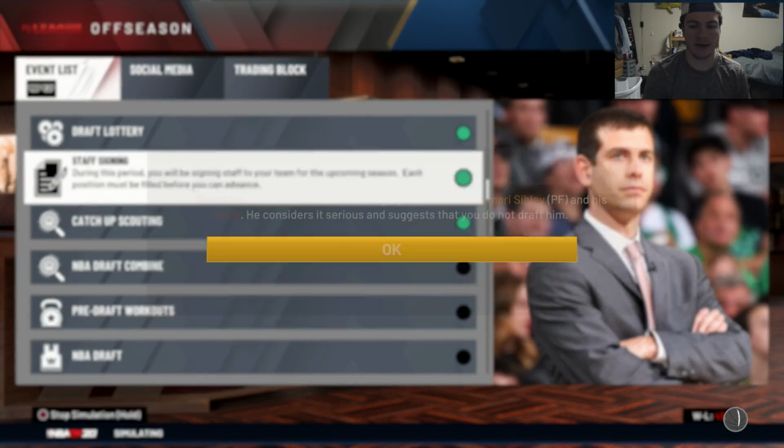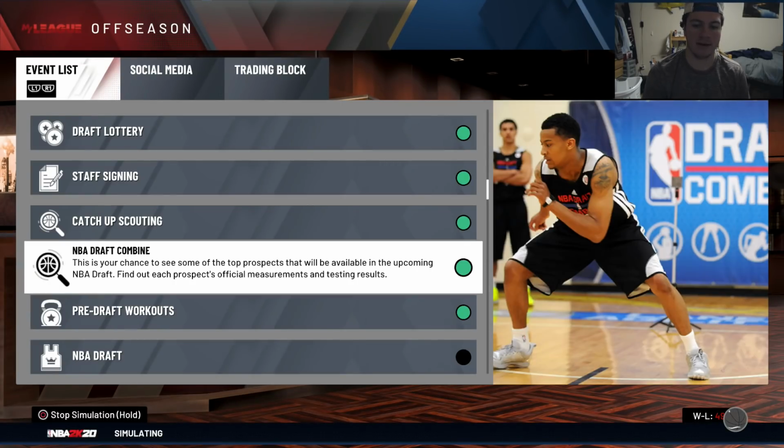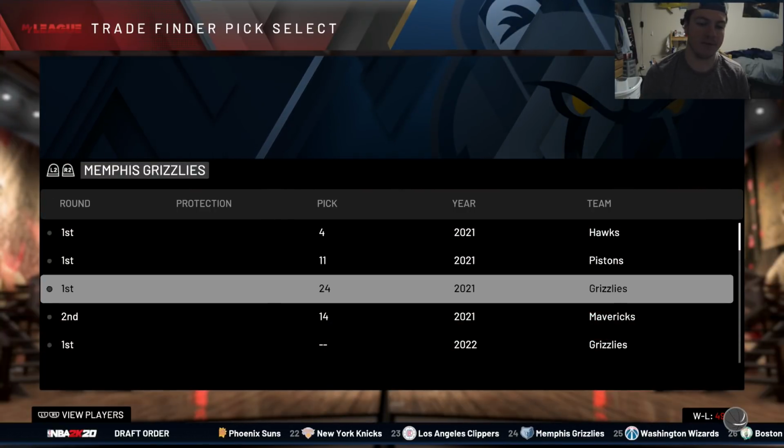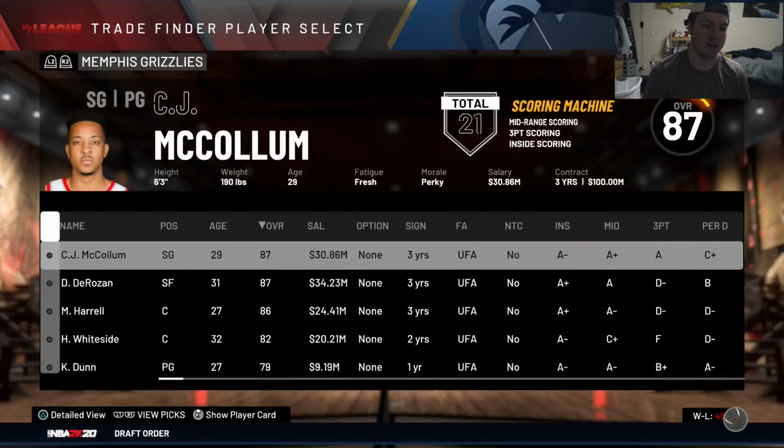So let's head up to the draft. Did trade for a few picks. Will any of them kind of pan out in anything? We will see. We have the 4th overall pick from the Hawks, the 11th overall pick from the Pistons, and the 24th overall pick from us.